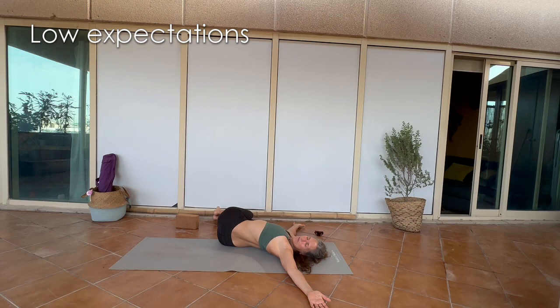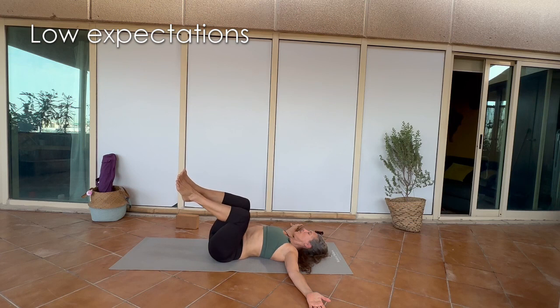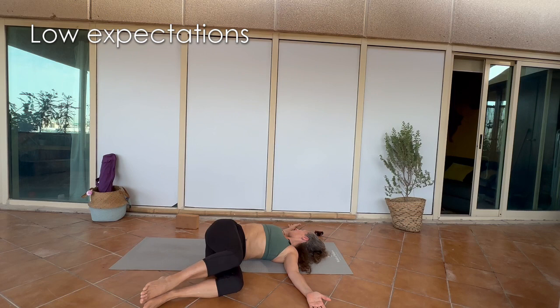And very slowly come back using your side abdominals. Come back to the center and then go towards the left. Again, the calves are parallel to the floor. Keep going down, down, down, down, down. Use some of the obliques. Look right. And then again, you can close your eyes, leave them open, whatever works.